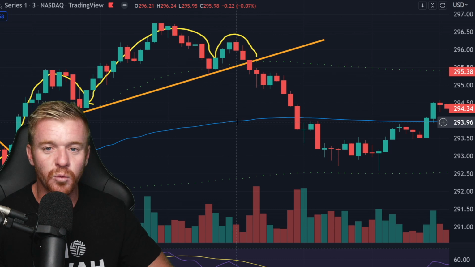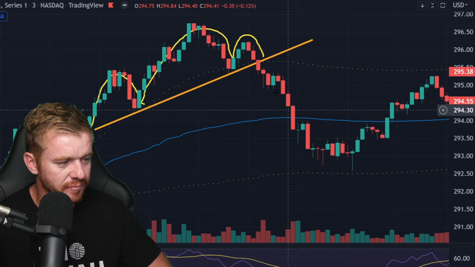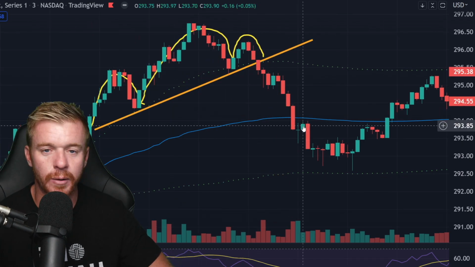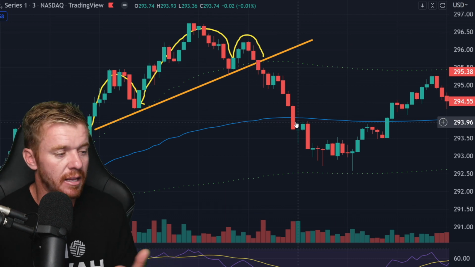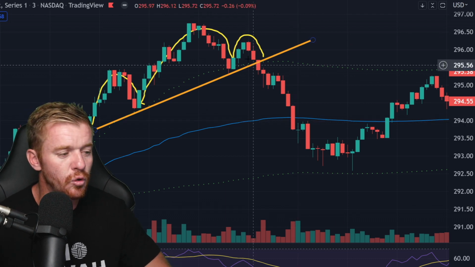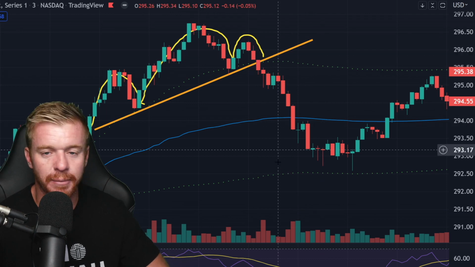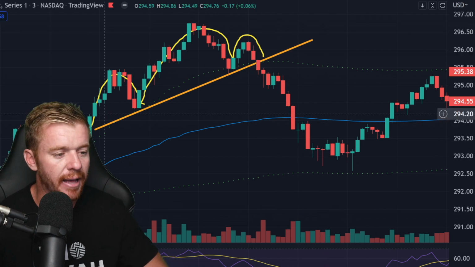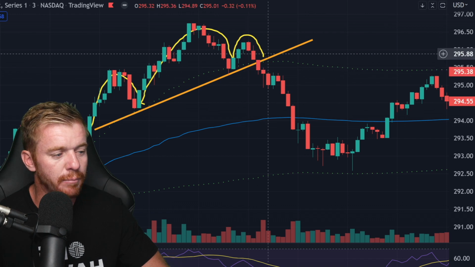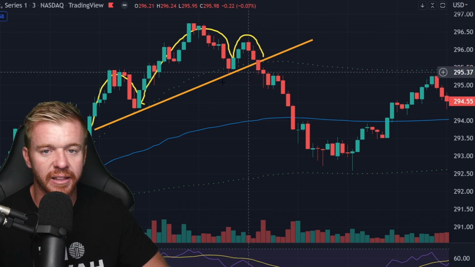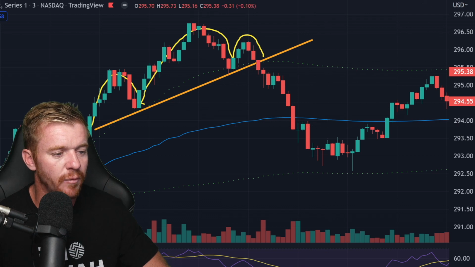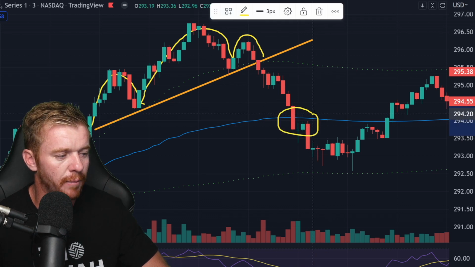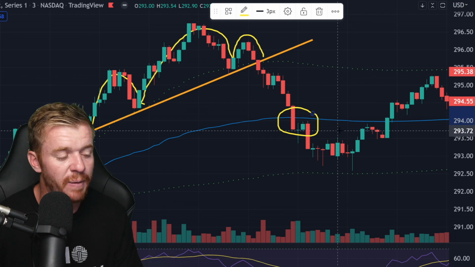Now, what's really interesting is, again, we break down and then we pulled back to the VWAP. I would say normally the VWAP is a magnet. The price action likes to kind of move back to the VWAP before bouncing up again, finding support, and that kind of did exactly that. It broke that uptrend, breaking the neckline there, moving down to the VWAP, getting a little bit of a bounce, and then we got stuck below the VWAP. And again, normally this pattern plays out.